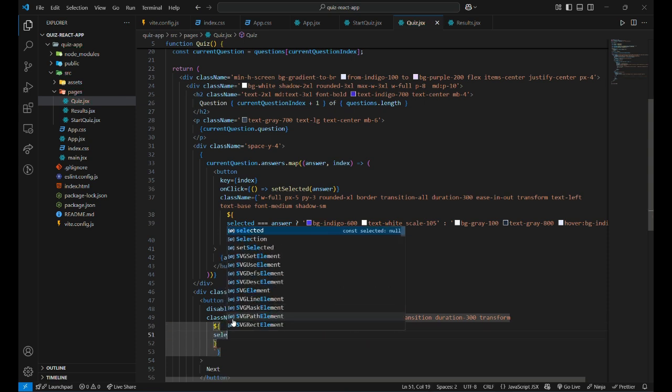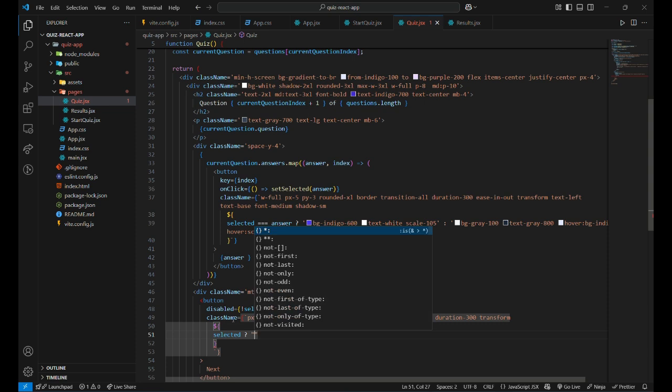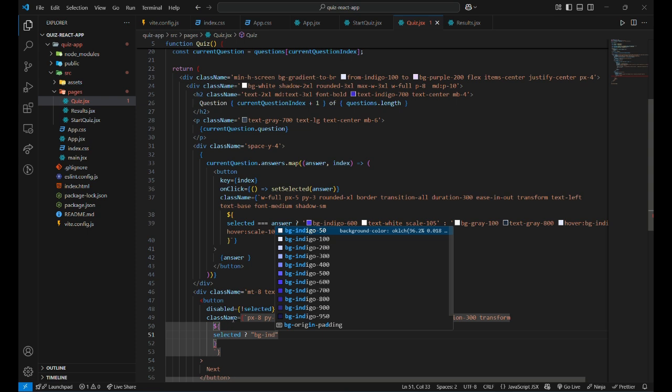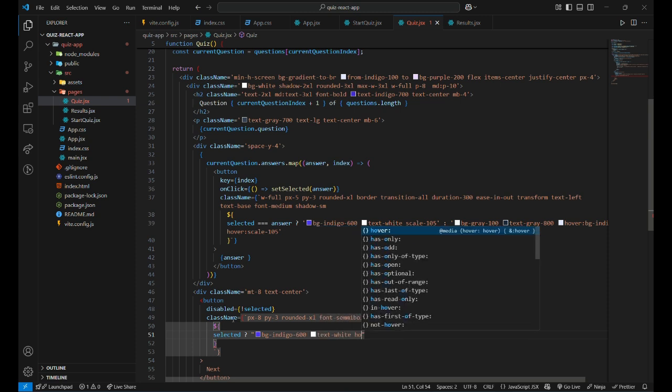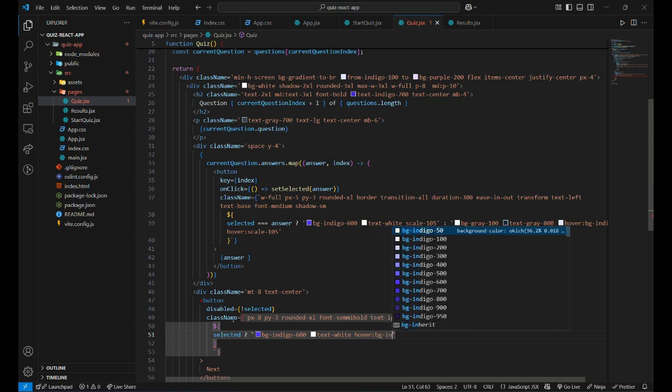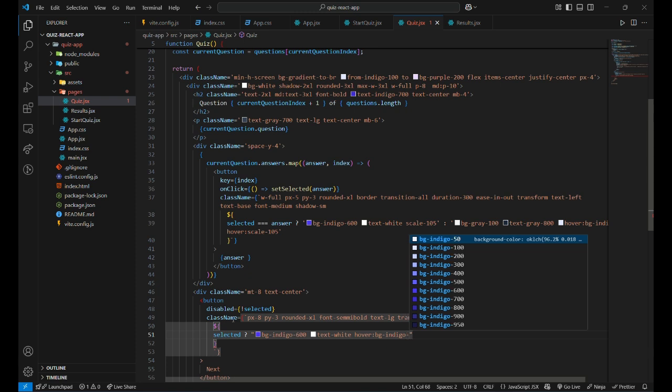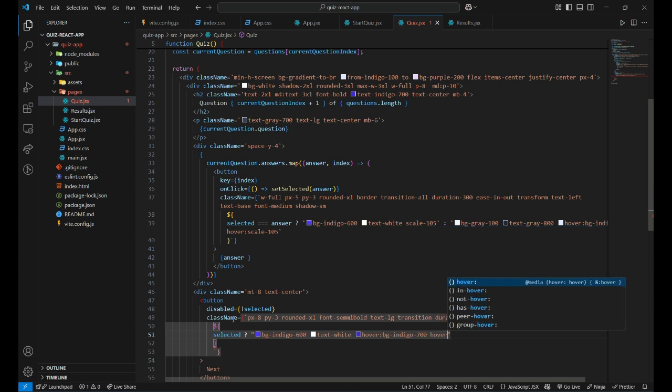Inside over here I'm going to check if selected. If an option is selected, then I need the background color to be indigo 600, hover bg indigo 700 and hover scale 105.